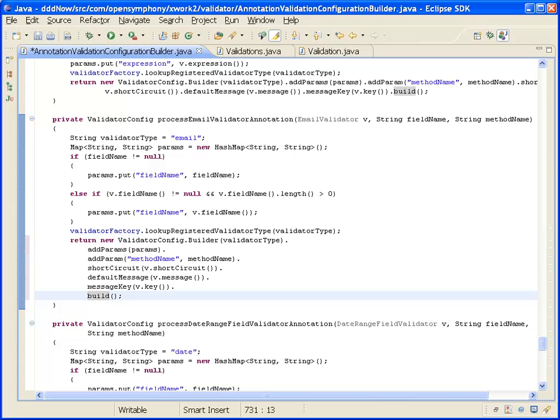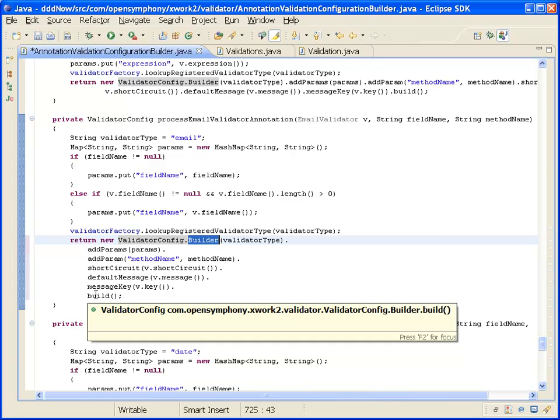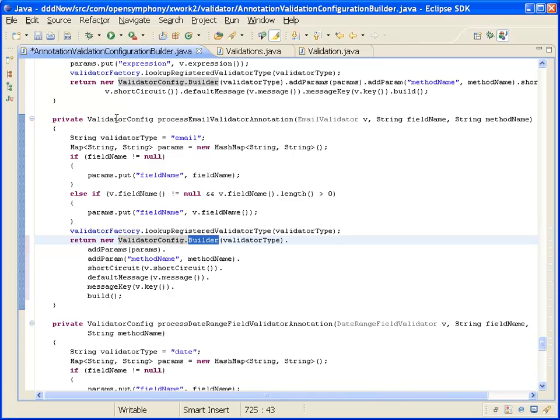So fluent interface, what we're saying here with a fluent interface, we always start by getting ourselves some object that is typically called builder. And what we do is we call a bunch of little functions on this guy, like add params, blah, blah, blah, blah, blah. And they gradually, step by step, prepare the object to be built. And then finally, when we call build, look, it's validator config, just the class that we needed up at the top. Let's take a quick look at build and see if it can fail.